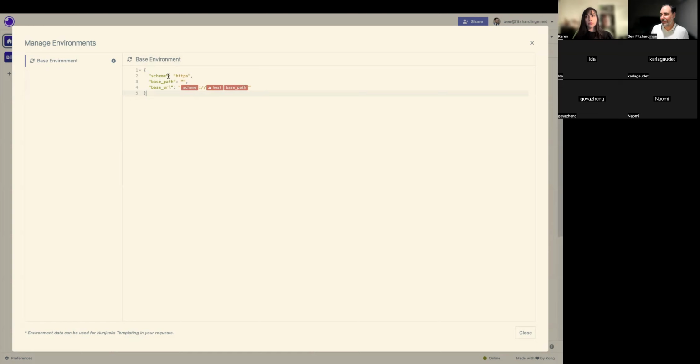So the standard scheme is HTTPS, because that's what we'll use by default. The host I'm going to leave blank because that's going to be specific for every environment. And the base path I'm going to leave as an empty string because that's my default. So these will be my default settings, which I'll override later on. We could have some other stuff in here as well, but I'm just not going to. So, oh, shared environment. This is new environment. Yeah. So scheme, host. So what do I need? Scheme and host. So I'm going to change this. I'm going to call this one.